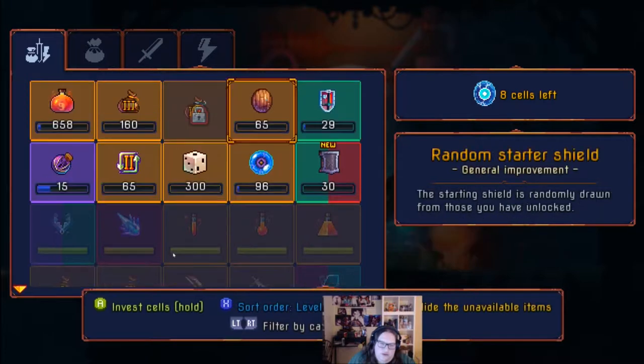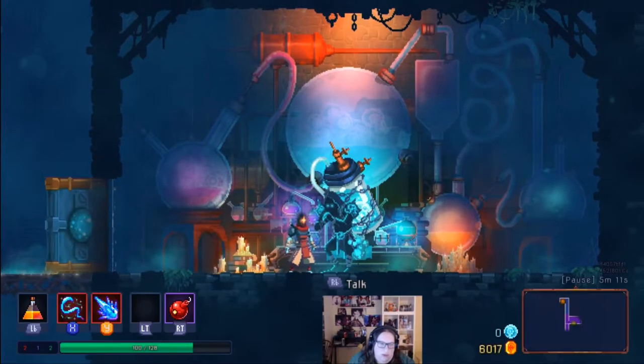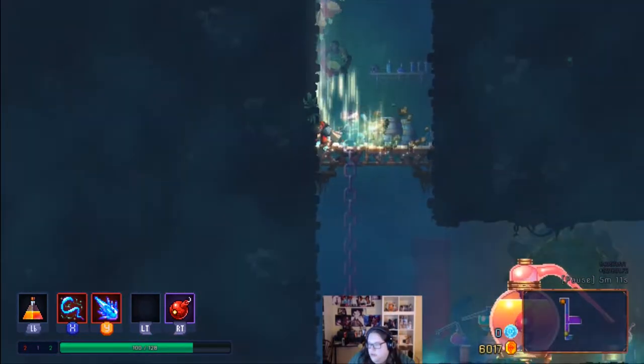So right now I'm going for this hunter's grenade. Hunter's Grenade and Prison Cells, the grenade allows you to hunt for red blueprints more easily. That's kind of where I am right now, is I'm looking for blueprints. I want more items, so... Yeah. That's what I'm working towards.